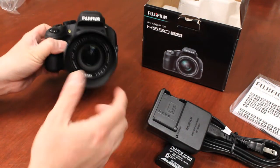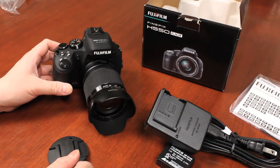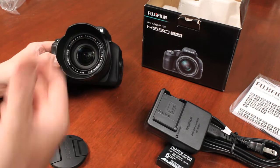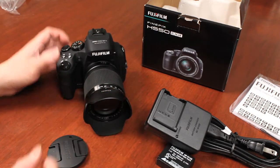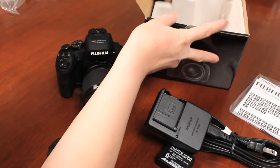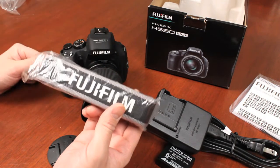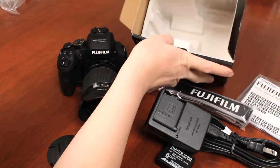So that's going to help you from any flare that can happen when you're shooting against direct light in some instances. Okay, so that's great to have. It also has an attachment for a 58mm thread right on the back, so you can attach your standard filters to this camera, whether it's a UV filter or a polarizing filter or whatnot. You got your straps. This is just a standard strap here, nothing special. You attach it to either end. It allows you to carry the camera around with you. I'm just going to leave it there for now.